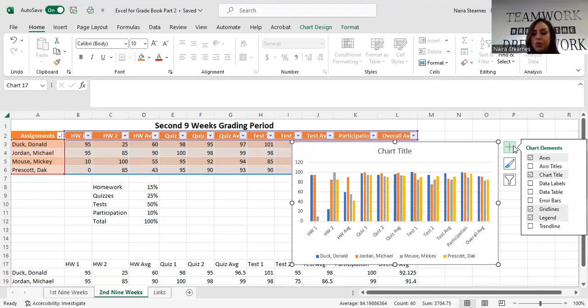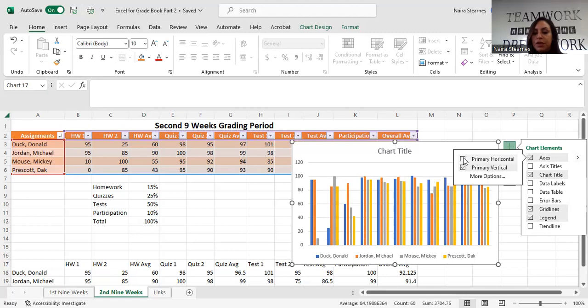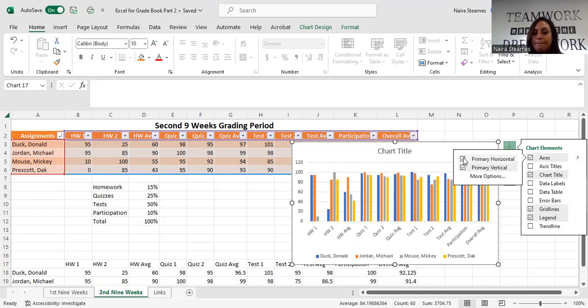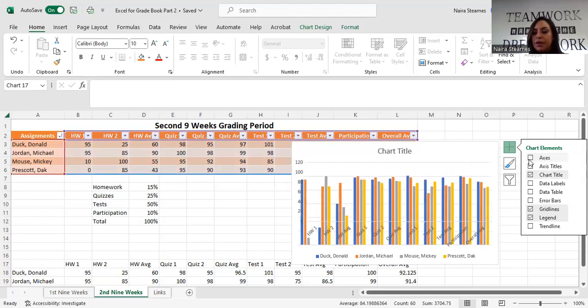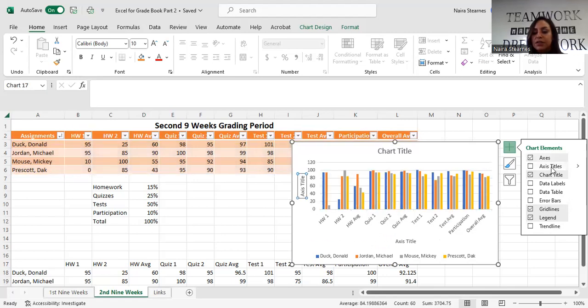So this is where you can add or remove certain chart elements. So for example, you've got your axis, which is your vertical axis and your horizontal axis. If you wanted to remove one, you could. Then here you have your axis titles.